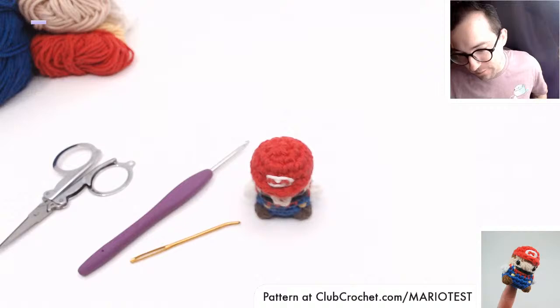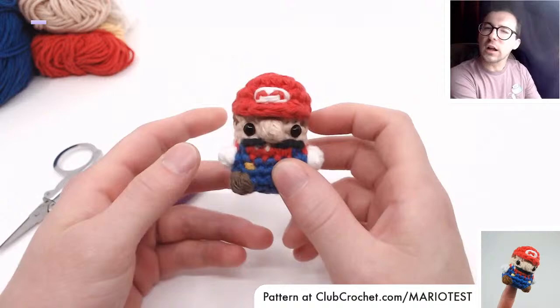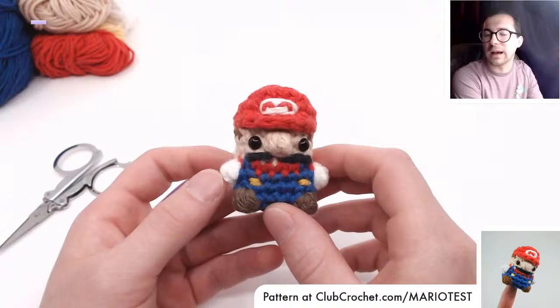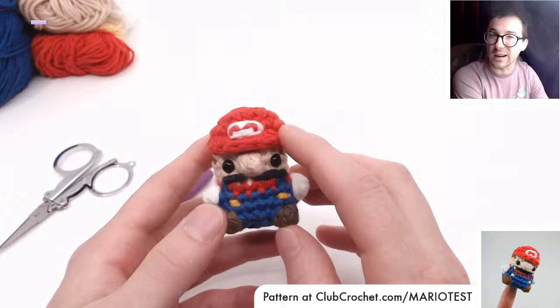Hi, everybody. Today, we are doing something kind of cool. We are crocheting Mario. But we're not just crocheting Mario. You see, I have been working on it for a long time, but I've really been trying to put a lot of focus on it in this past week for how to read color charts in a different way to make it a little bit easier for you to read all the color changes in my little tiny amigurumi like this. I think it helps a lot.